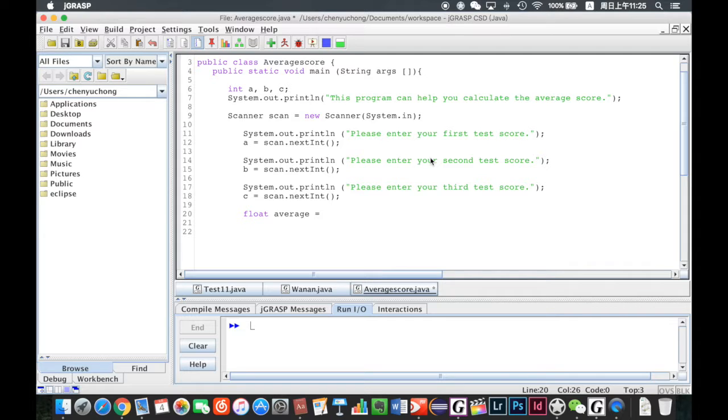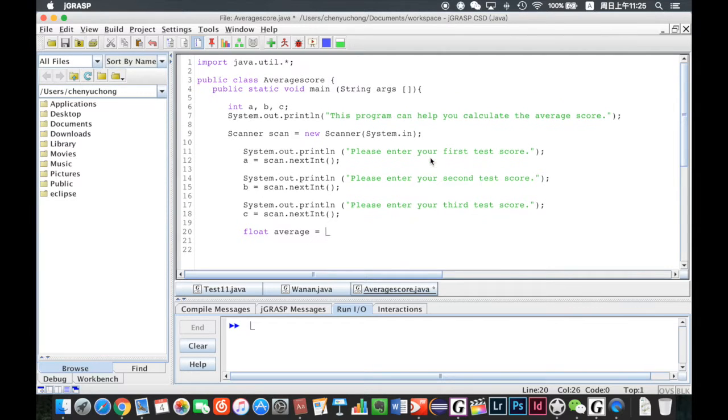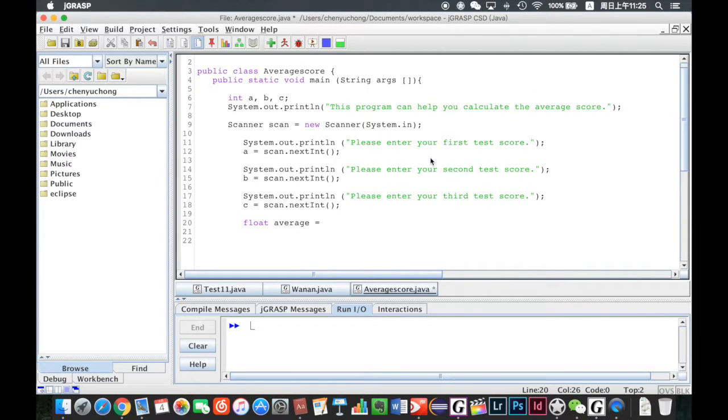And we have to cast the data type here because A, B, C are integers. So we use float, and then we sum the three scores here, and then divide by 3. Okay, so now we have the average score of the three tests.